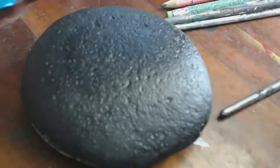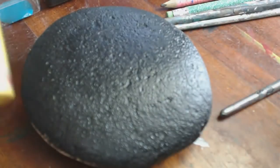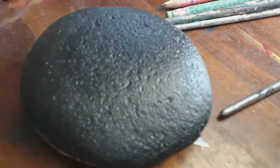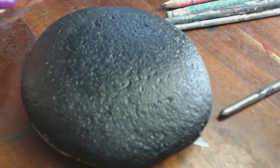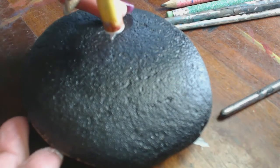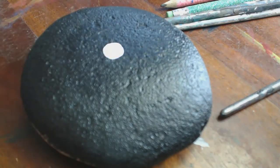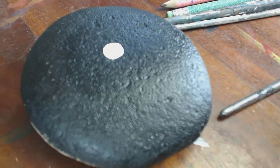So I'm just using some acrylic paints. I have aqua, ultramarine blue, a rose pink, and a white. So for the first dot, I'm just dipping in the white and putting a dot right in the center of the rock. Just make sure you hold the handle straight up, upright. So that's our first dot.